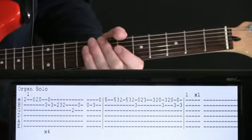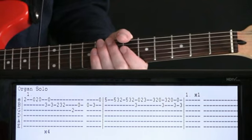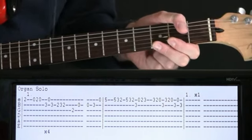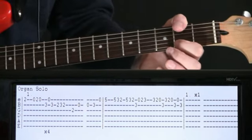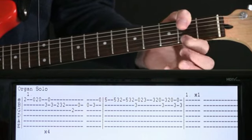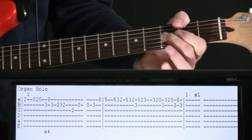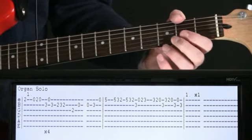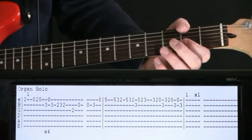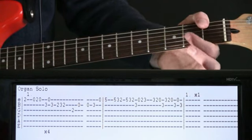And as I mentioned, we can get some of these organ sections for guitar pretty nicely. So we come down here. We're going to be at 2 on the high E. We go open, 2, open. Then 3 on the B, open E, 3 on the B. Now we go 2, 3, 2 on the B. Hold that a moment, and then finish it with a 2 on the G, and then an open B.